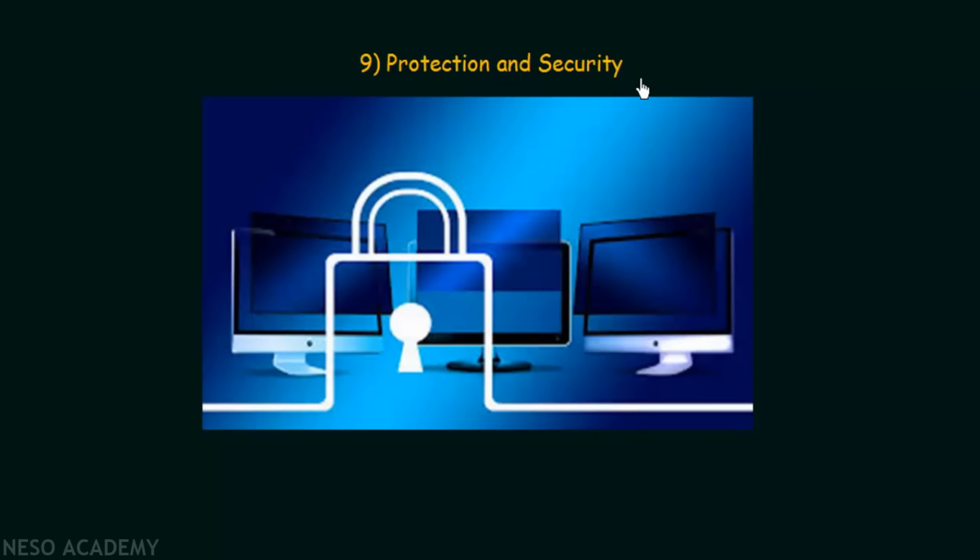Now, if a system has to be protected and secure, then we have to take precautions from all angles. That means throughout the entire system, we must ensure protection and security. There is a saying which goes, a chain is only as strong as its weakest link. It means that even if you have a strong chain with which you are trying to secure something, the strength of that chain depends upon its weakest link. In the same way, even if you protect your entire system and you leave one area not secure enough, that may be the link through which your system becomes vulnerable. So protection and security has to be implemented throughout the system.